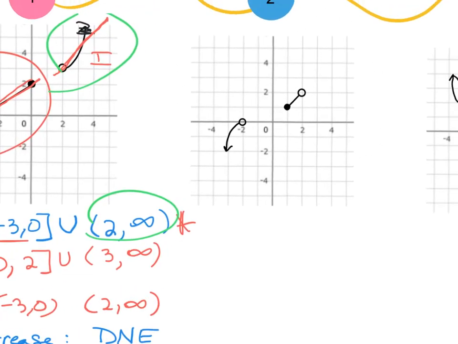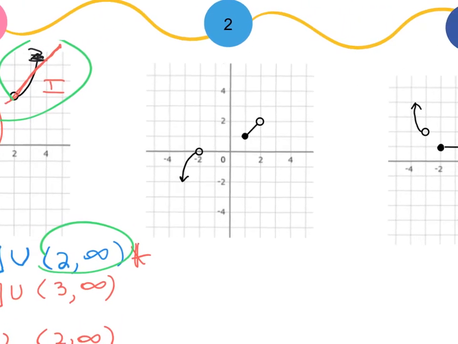Number 2. So again, I'm going to pretend like I'm walking along the x-axis and see what's the first thing I encounter. And the first thing I encounter is this arrow. Again, it looks like it's pointing down, but if you notice there's a little arc to that graph. So eventually this is going to get further to the left and down. So this is actually approaching negative infinity along the x, and negative infinity for the y.